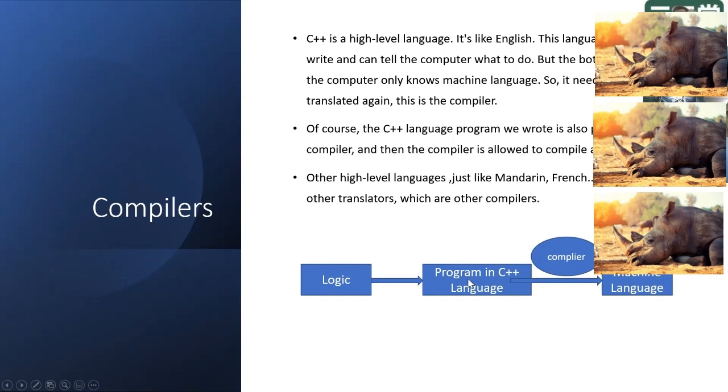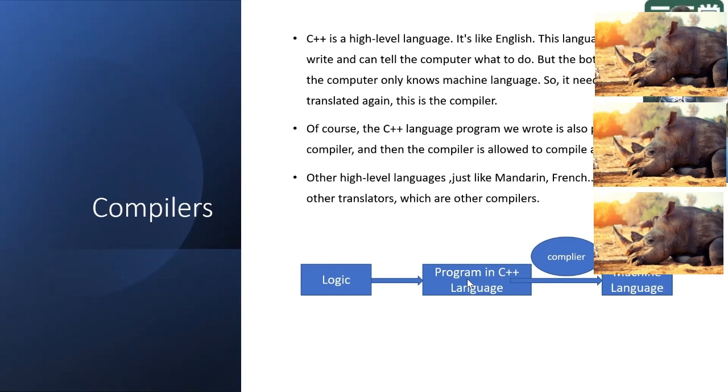You have some idea, just like maybe I want to talk with Kevin, and I speak English. Kevin maybe speaks French, right? Then I need a translator, right? At the beginning, there may be two translators. Why? First, I speak English. I speak English to translate what I think, right?